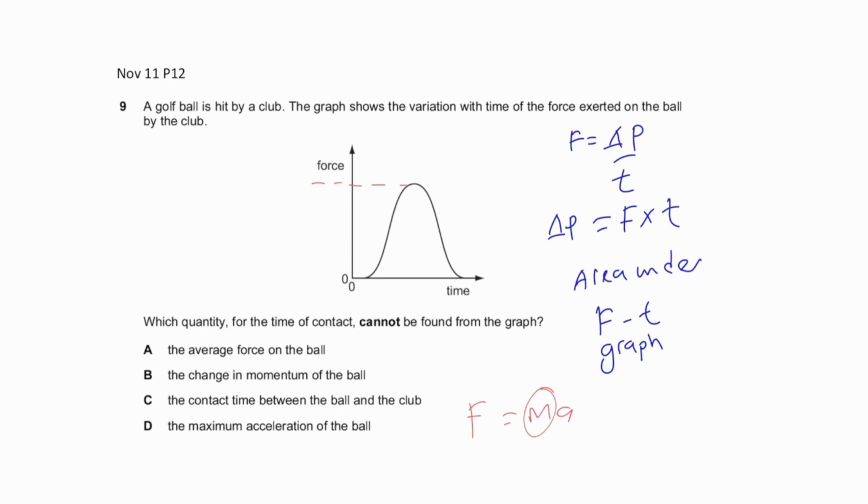Now, change in momentum. In case you're wondering how to find change in momentum, remember the formula for force is rate of change of momentum, right? So change in momentum will be therefore F times T. Now, if the force is constant, you can straight away apply the formula, substitute a constant force, that means it's like a straight line like this, and times the T, you'll notice you get a rectangle. But if it's not a constant force like this, you can actually still find the change of momentum using the area. So it is still possible to find a change in momentum.